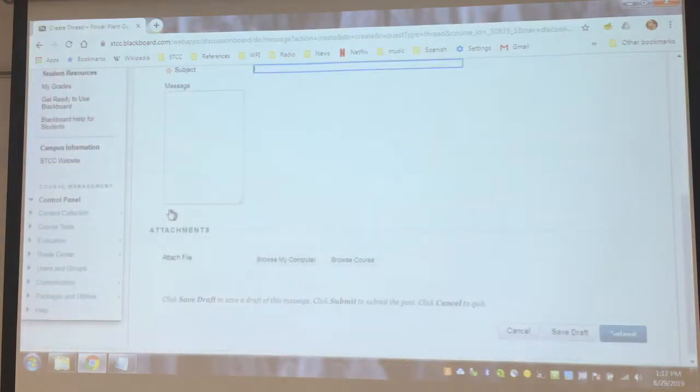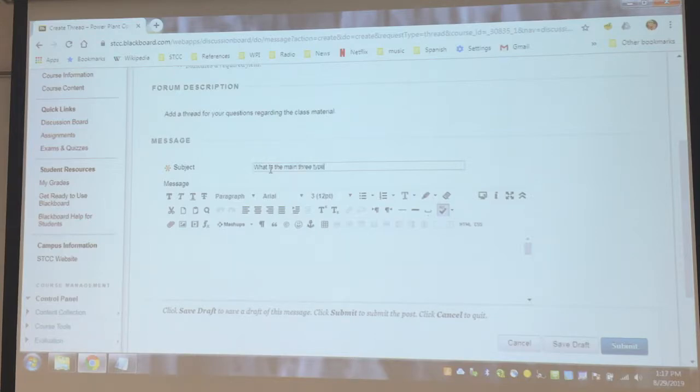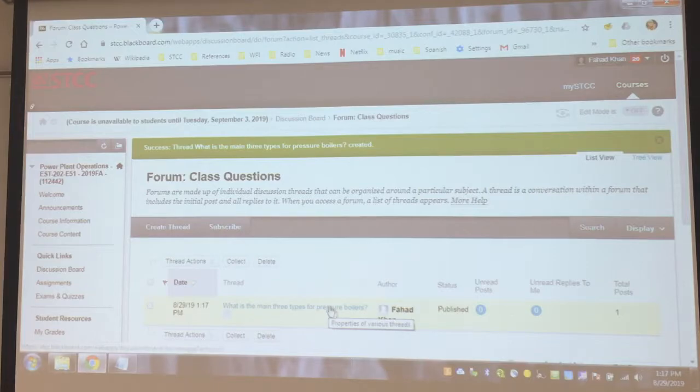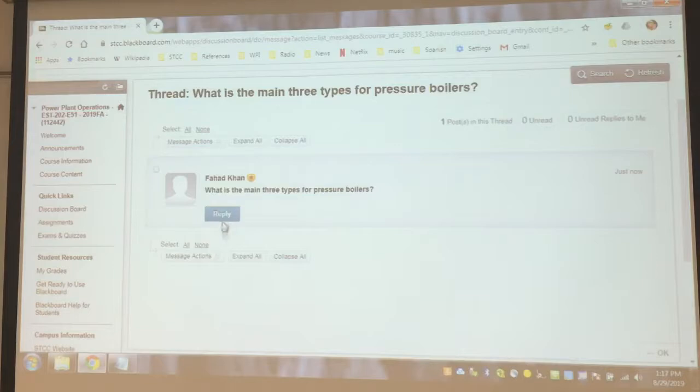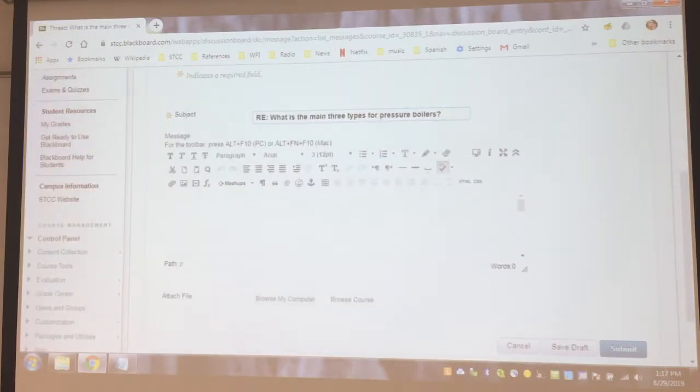Say, for example, what are the main 3 types of pressure boilers? So you can see the thread has already been put. Somebody will click on it and they can reply. So I can reply to myself and say something over here.